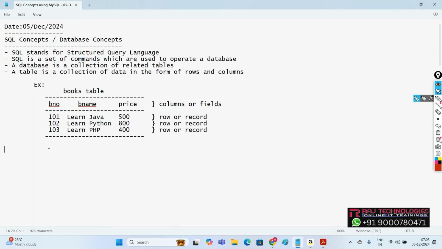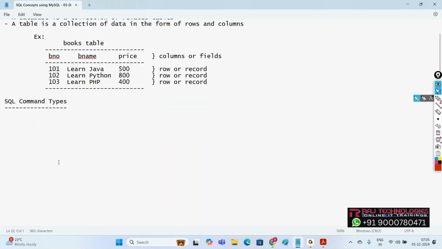Now, these SQL commands are divided into some categories, that is SQL command types: DDL, DML, DQL and TCL. DDL stands for Data Definition Language.